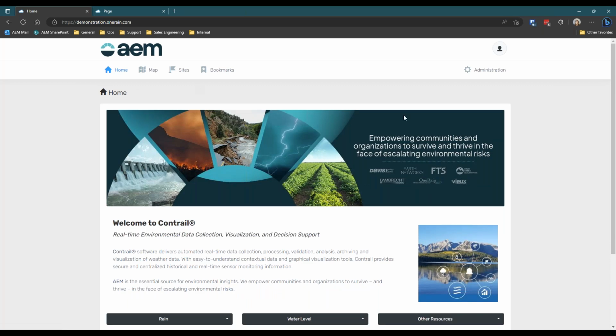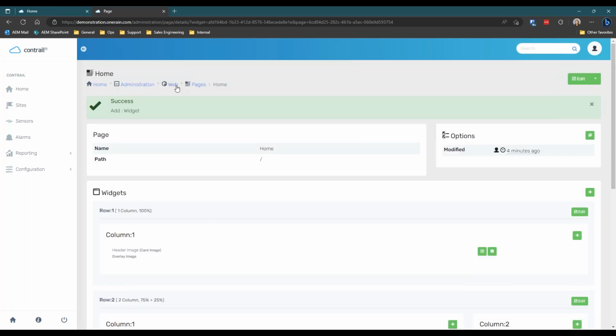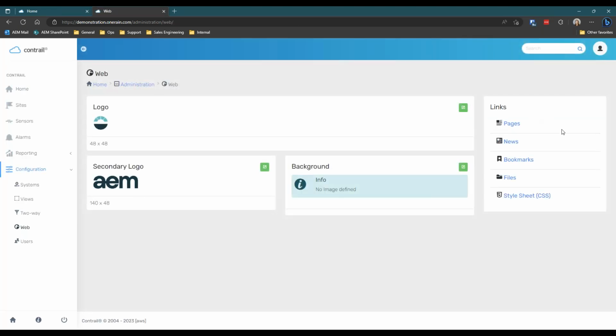All right, now maybe you've been with us for a while and you're wondering, there's a couple icons missing from the top. What's up with that? Well, like I said, this is a new instance of Contrail, and there are two components where we hide those icons if those components aren't enabled, and those are going to be dashboards and news. So in this case, let's go ahead, add a news article or two, see what happens when we add that information in. News articles are managed, again, from the web management module.